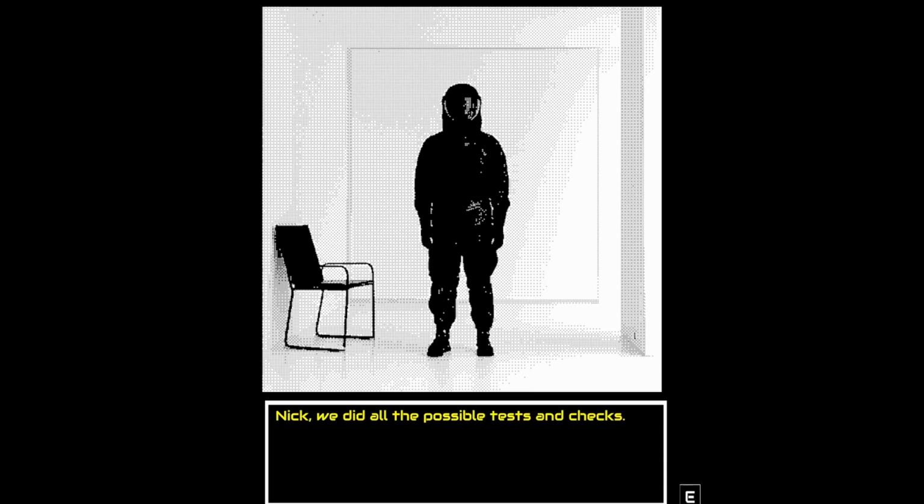Nick? We did all the possible tests and checks, and I've come to tell you everything we've learned. The good news is that you're not contagious. Don't mind the suit, it's just a formality. In general, this is very, very good news, considering what else we have been able to find out. James took a long pause. I don't know how to say it. It's just ridiculous, right? I look ridiculous, don't I? Would you explain to a cow the state of affairs on the farm? Of course not, that's absurd.